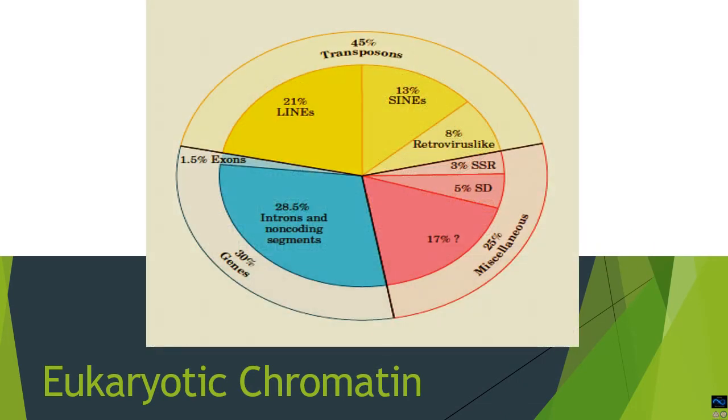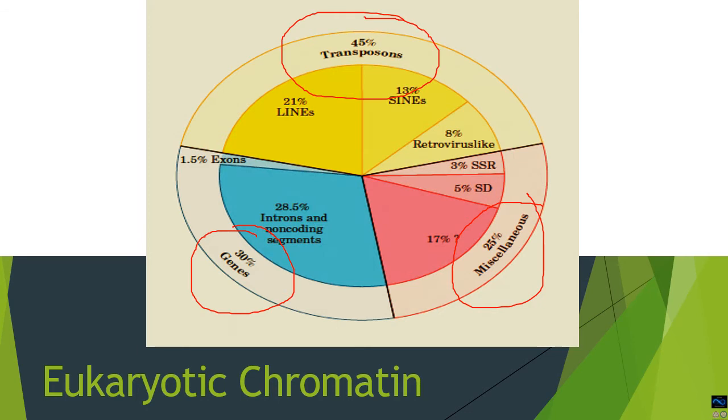Further complexity in the eukaryotic chromatin is in its structure. As you can see in the current figure, the whole eukaryotic chromatin is actually divided into three important elements. One element, which contains about 30% of the whole eukaryotic chromatin, is made up of genes which code for mRNA, in turn coding for structural or functional proteins, while the rest, 60%, is made up of miscellaneous structures of DNA, and 45% of the whole chromatin structure within the eukaryotes are transposons. They are the transposable elements, also called jumping genes.